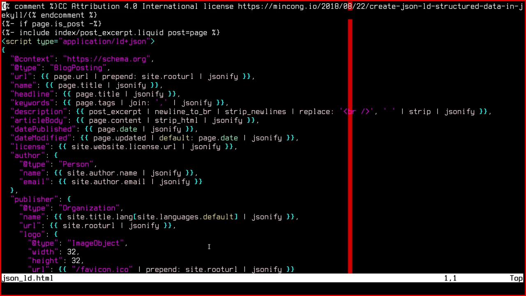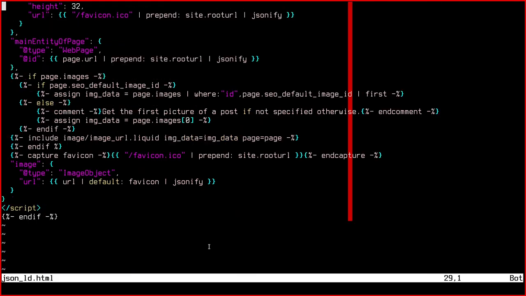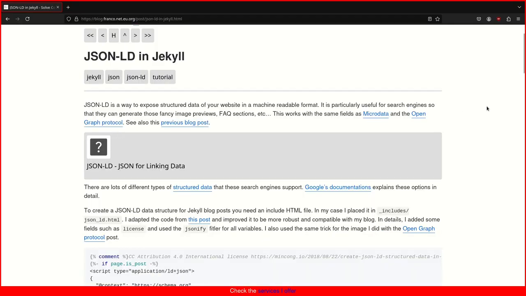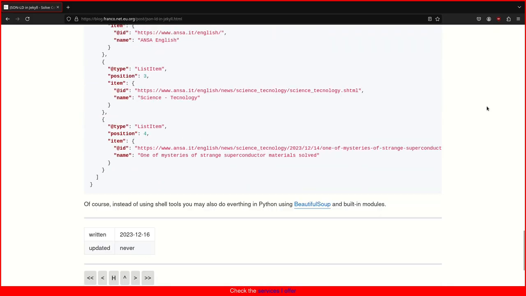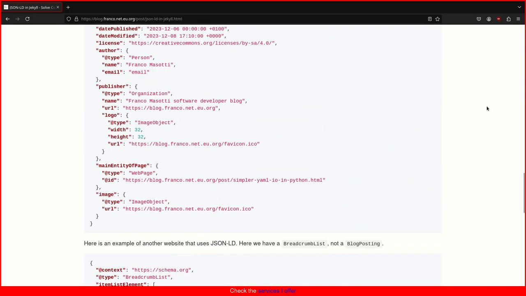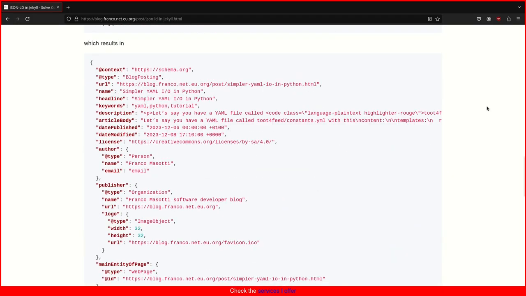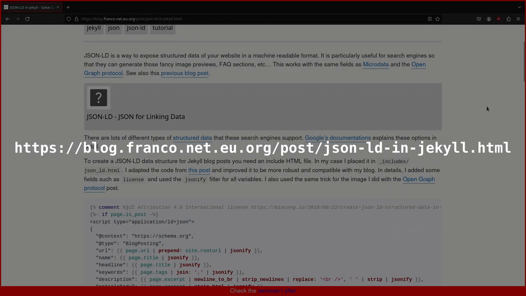Going back to the Jekyll blog, the main idea for a search page is that the browser gets the post data via JSON file. Since I already have a Jekyll liquid file that generates JSON-LD, I decided to adapt that and simplify it for this task. You can read more about JSON-LD on this blog post.